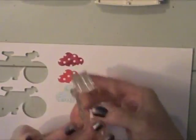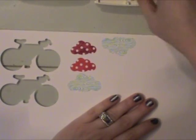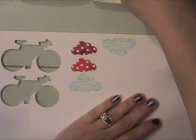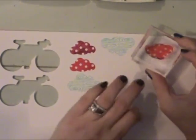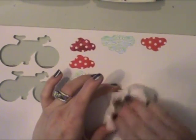So there I'm stamping a couple other clouds, and then I realized I really should stamp them near the edge so that they're easier to punch out. So I'm going to redo them real quick. And I just stamped several different ones using different colors.